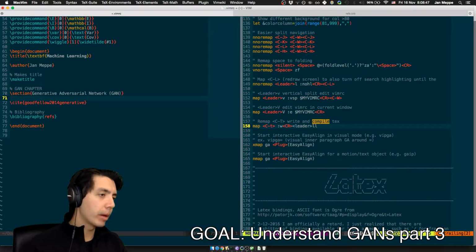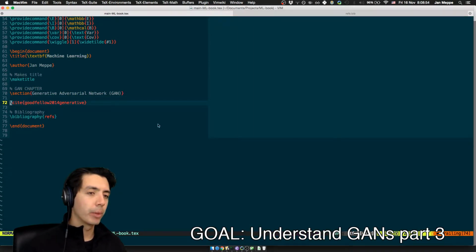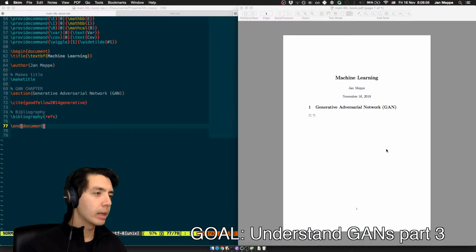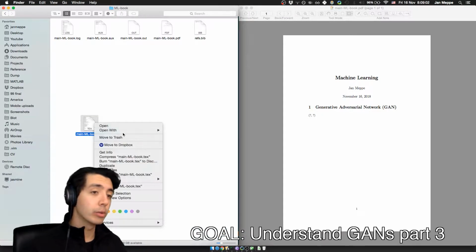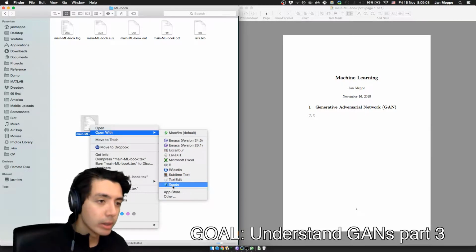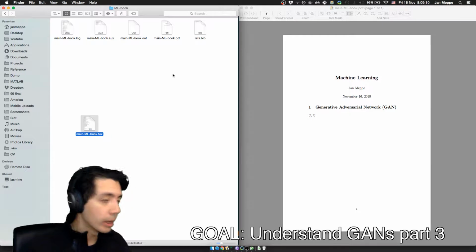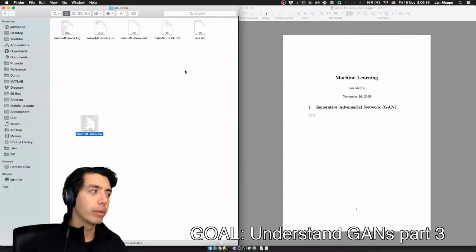Then I type leader LL, which compiles it, but I think it doesn't compile it with BibTeX, because you need to compile it with a certain type of tag to get rid of these question marks here, which of course I know how to do, but I just haven't figured out how to get that properly working in... let's see, TeXShop should be in here. I haven't found out how to properly do that with Vim.